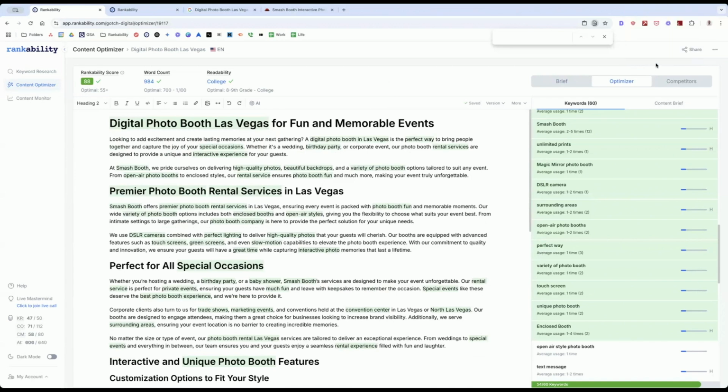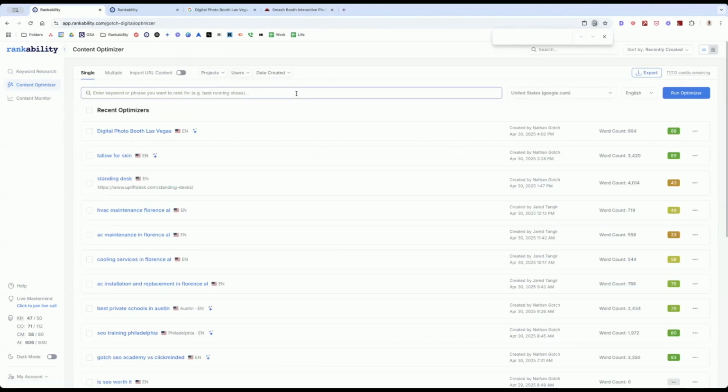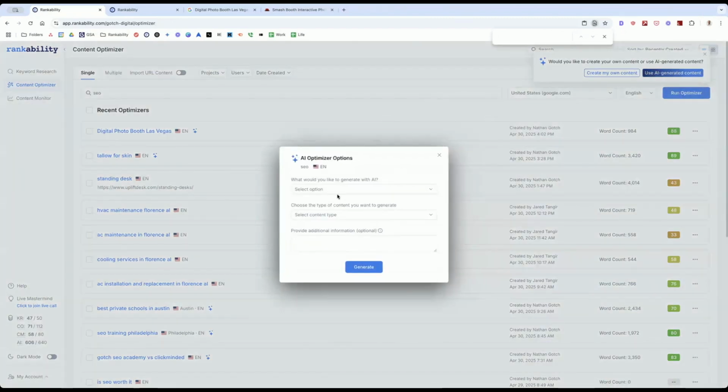One quick question to Josh, if you don't mind. Josh, if you can go to the homepage again, for optimizers, and go to, like you're running a keyword or SEO optimization tool. Just want to see. Go use AI generated content. There should be a limit in the provide additional information box, so it shouldn't allow you to go beyond that. How did you get that pop up, which obviously is a glitch?